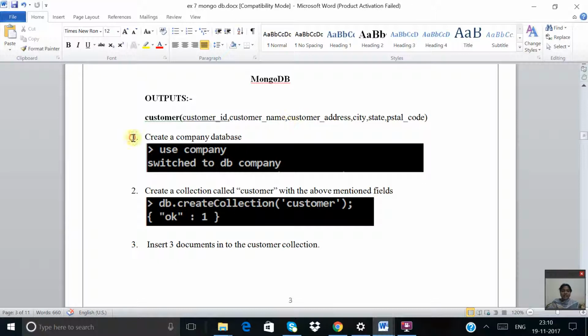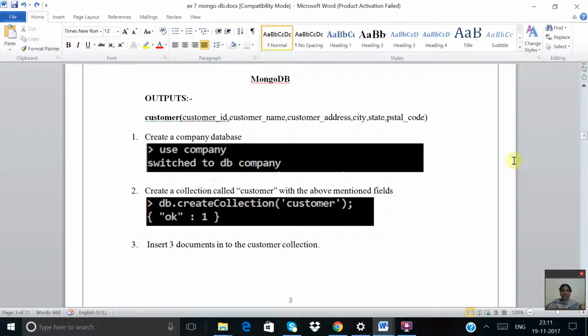The first question is to create a database, so the command is create, company. We created the database, and to switch to it we use the command use company.